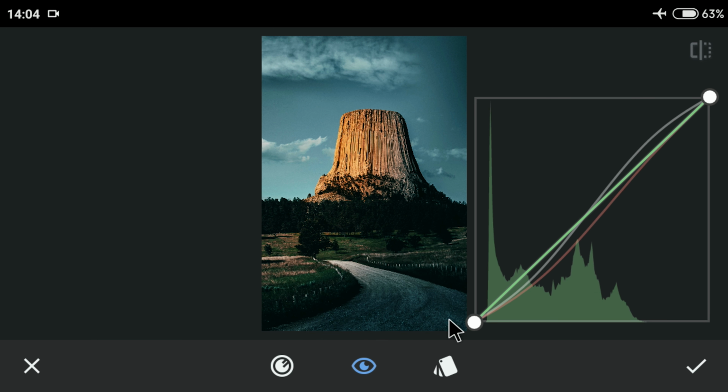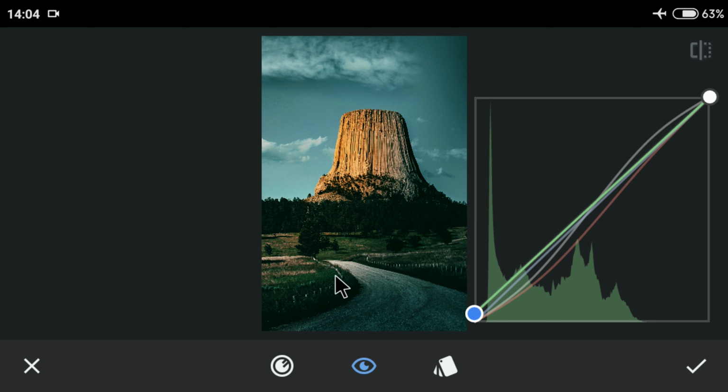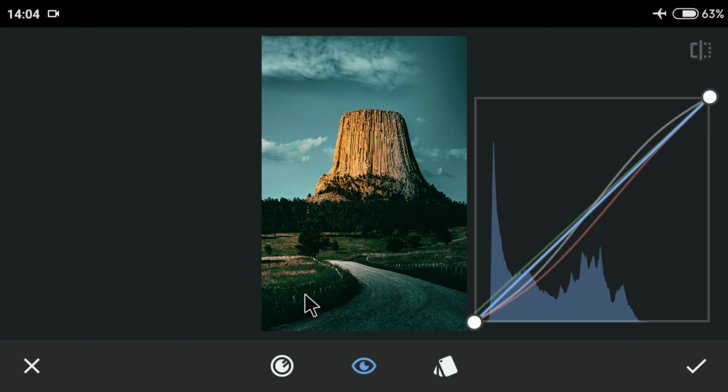I think I don't have to do any kind of adjustments in the green channel, but I would like to just drag up the bottommost point a little bit to give a green faded look so that the grass looks as green as possible. And then I'll be moving on with the blue channel. Keep in mind that the changes you apply on the master curve affect all the RGB present in the image, and each individual channel creates some contrast and gives some colors to the image. No need to have any confusion on each individual channel and the RGB curve.